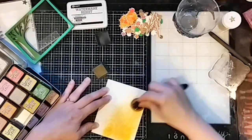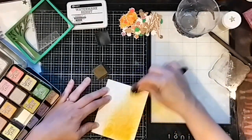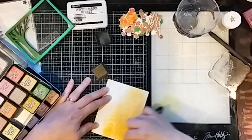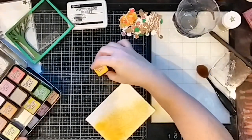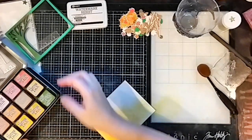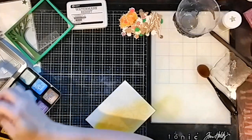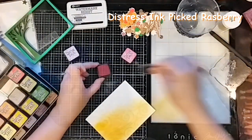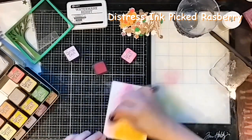So first I put down some mustard seed. Luckily this is one of my ink pads that's not quite as dried out as some of the others. This is my second attempt on the background. The first one, I could barely see the color at all, and there were some issues with it, so I basically started over on it. Next, I'm going to be using some picked raspberry to bring a rosy color into the sky.